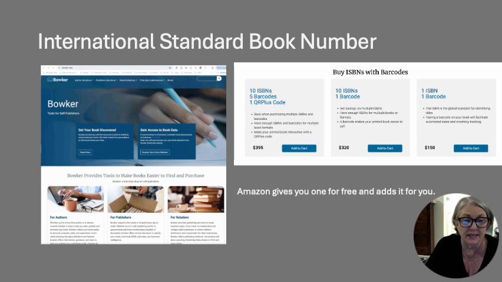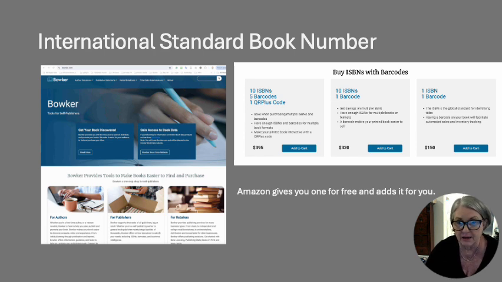Now you can see here, this is one of the best known people that sell ISBN numbers, and also with that you need a barcode. So they're selling 10 ISBN numbers and barcodes and 1 QR code for $395, and that is extremely high, in my opinion. You can also buy, like 100 for a certain cost, and the price goes down depending on the number that you buy.